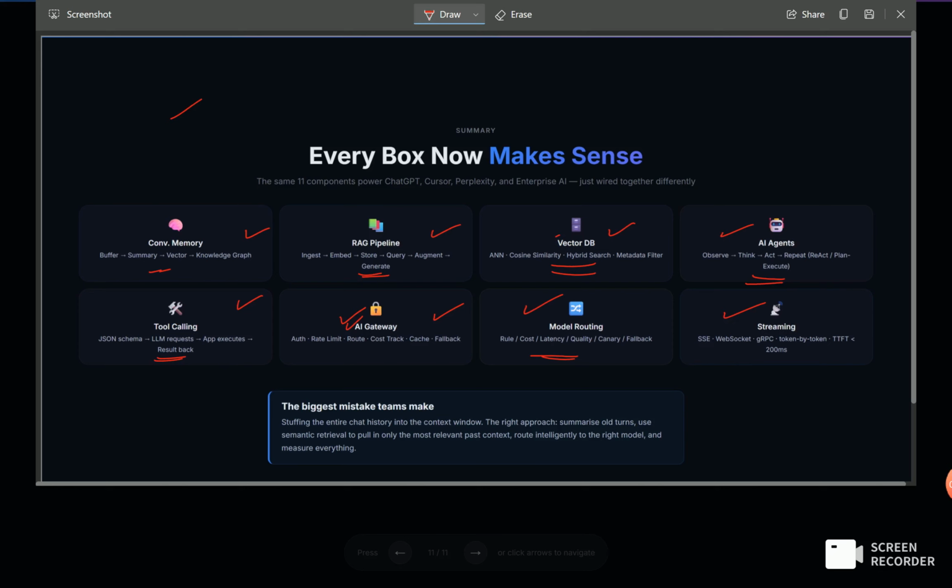For complex reasoning, it selects models like Opus or Sonnet. Then the streaming part. Why ChatGPT feels instant? You type a question and the response feels instant. Tokens arrive one by one rather than waiting for the full response.